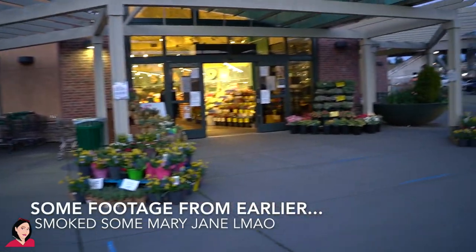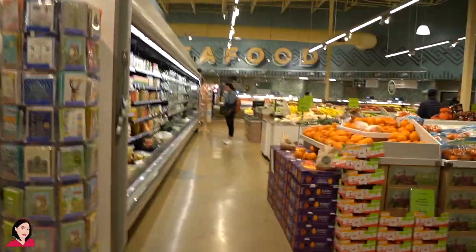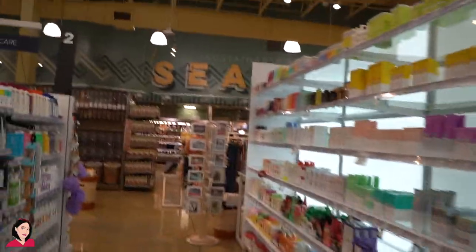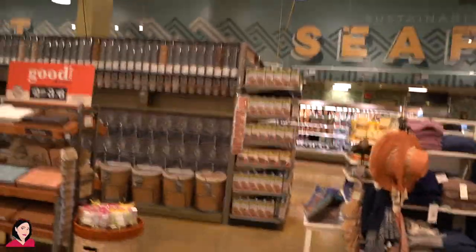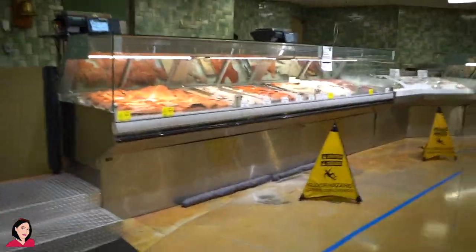We are trying Whole Foods instead to see if they have any fish. My eyes are really red — they're so red. Do I look obviously high? They're like pink on the edges. You don't look high, just chill. I'm surprised they have meats here — it's crazy. Check it out. Whoa, that looks bomb — look at that piece right there.